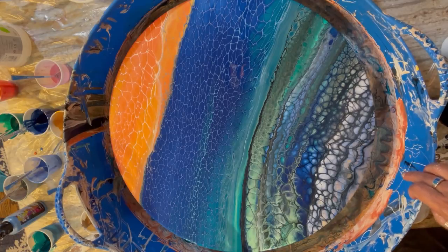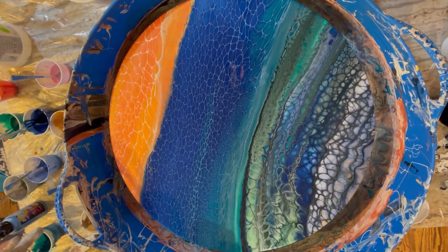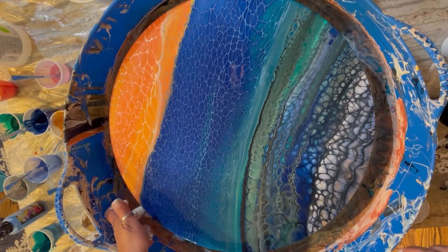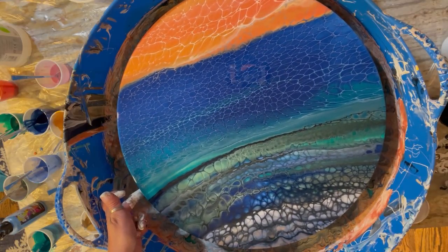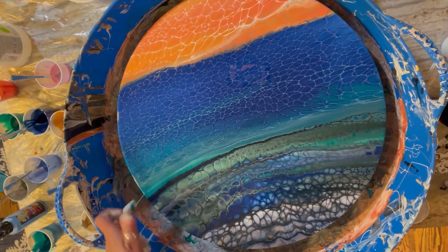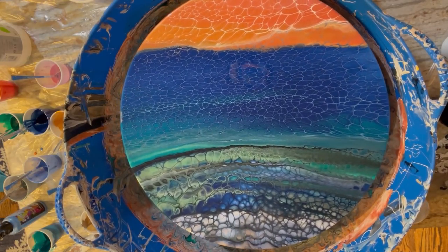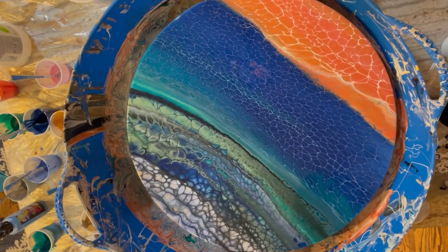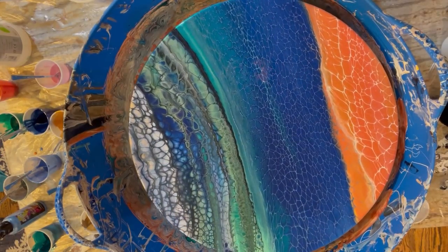Phew. Always nerve-wracking, right? When you see the potential, like, this could be really, really good. And then you don't want to screw it up. And I think it took off enough of the sunset, too. Yep, I'm not messing it. I'm going to do my little stick test and see how much paint is left. But I'm going to wipe off my fingers first because I don't want to drop anything into this.